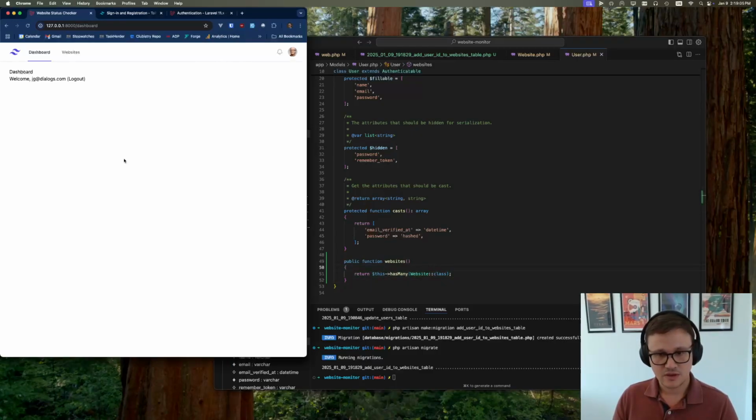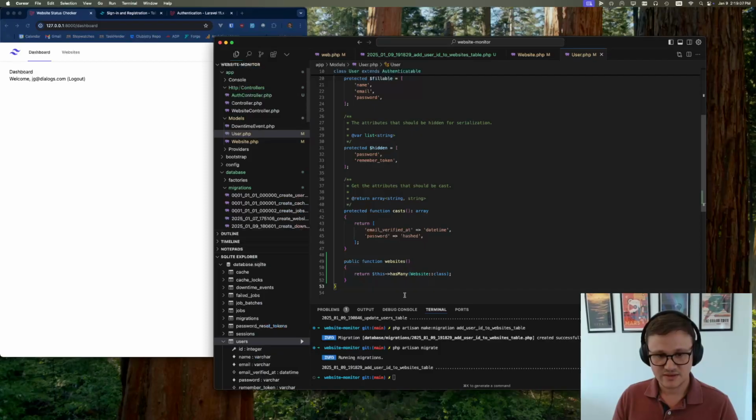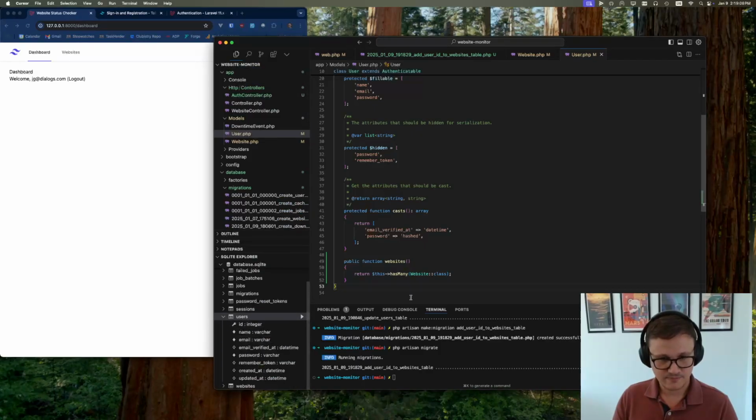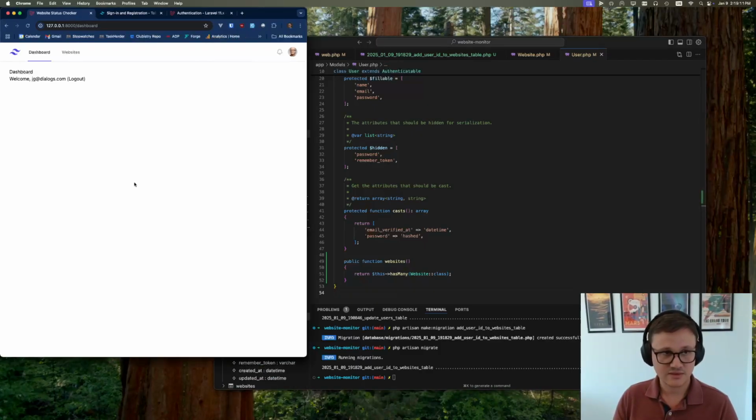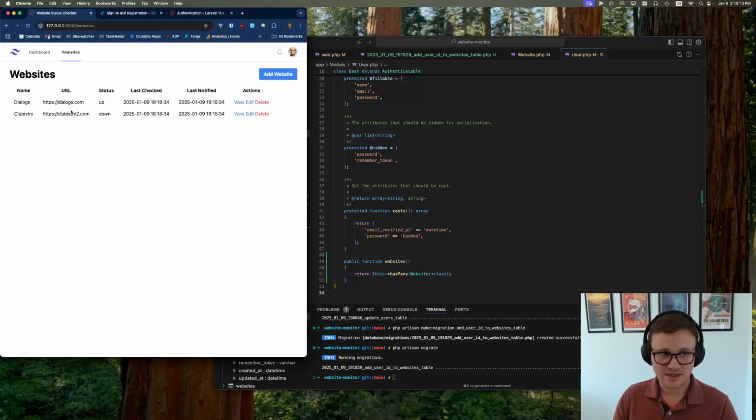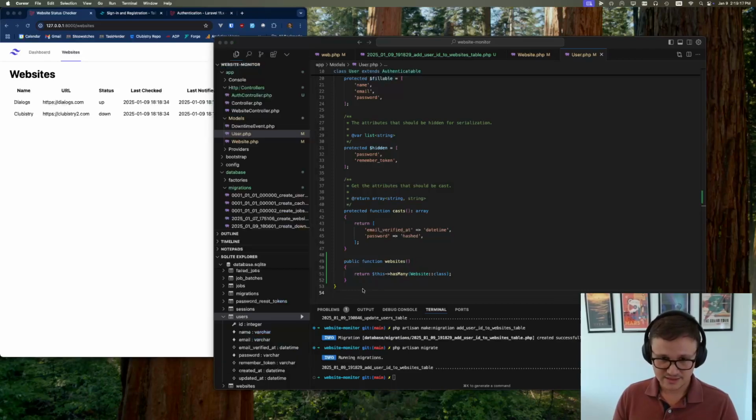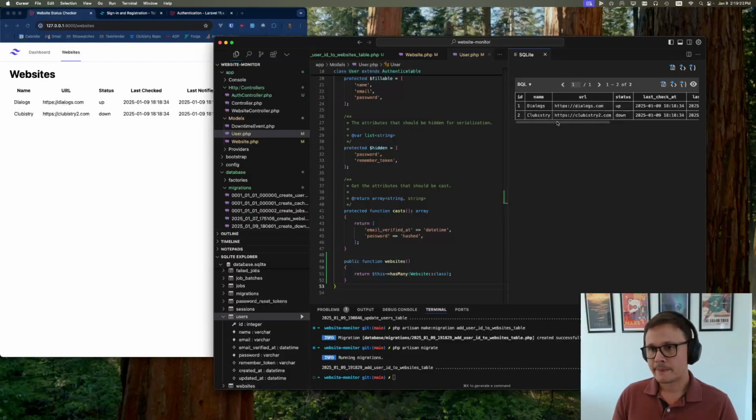Okay, so now the two websites that I created. Oh, last thing is, let's go here to the websites, and I can see them all, even though I'm not the owner yet. So I go to websites. If you see now, there's a user ID column here at the end.